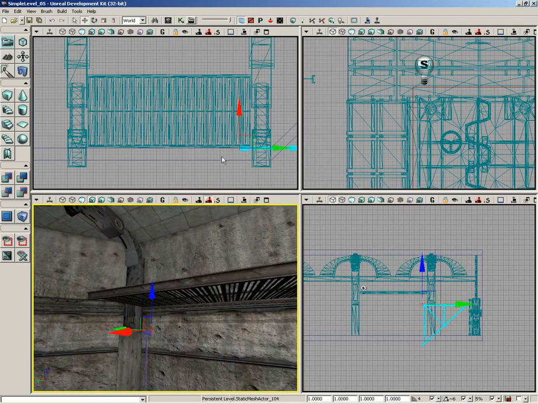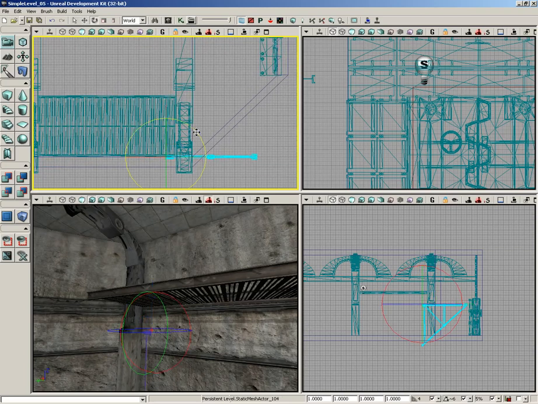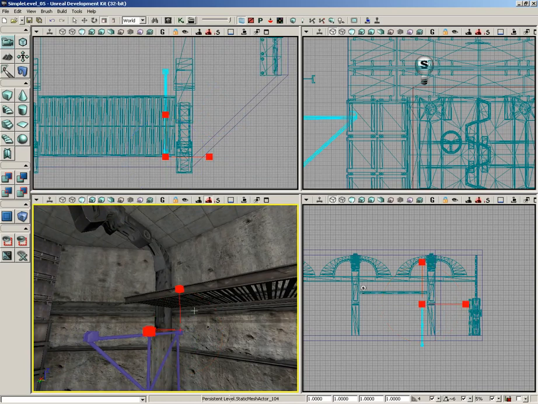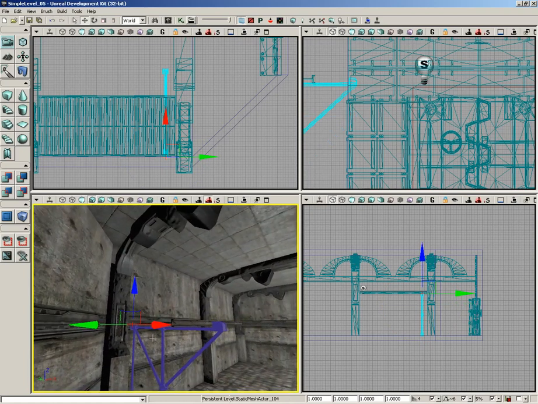Now currently it looks like this guy is facing entirely the wrong direction. So here in the top view, I'm going to tap the spacebar and rotate this guy around. So now he's pointed out into the level, and I'll slide him up a little bit so he's right underneath the shelf. But obviously this support is a little on the oversized side. Now once again, if you'd like to play with your non-uniform scale or punch in different numbers and try stuff, go right ahead. What I'm going to do to keep things quick is just give you some numbers to use. So for X, we'll leave this at 1. For Y, we will set this to 0.7.